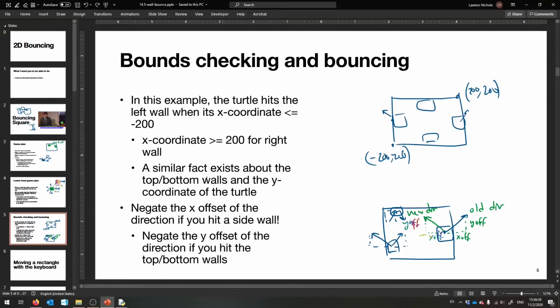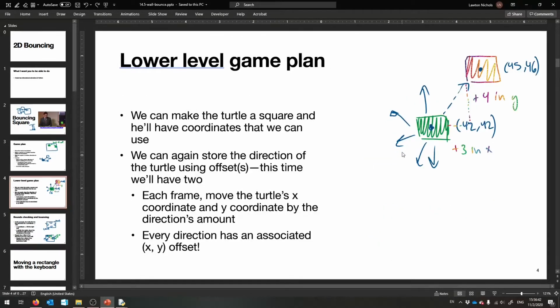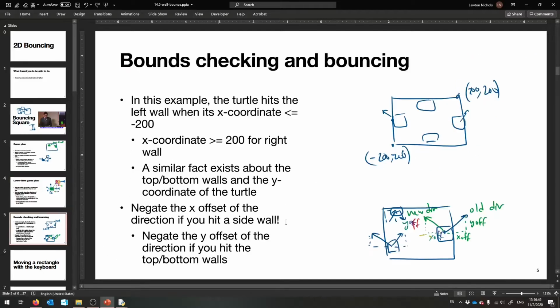Please yell at me in office hours or via Piazza if it doesn't. But I want this to also be exciting and to be very clear. Okay, so it's just a bunch of negation in a sense. Once you get your mind wrapped around the fact that we're going to use just an offset to represent an arrow, suddenly we can do cool things with that arrow. Okay, so let's make this happen.